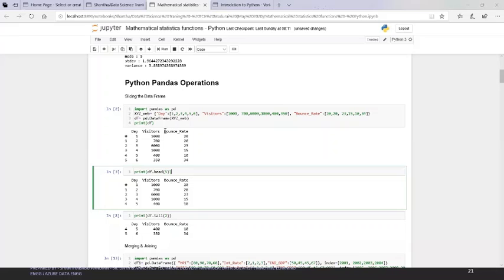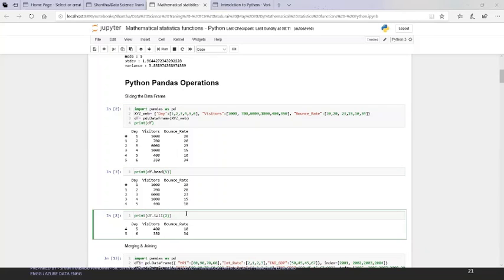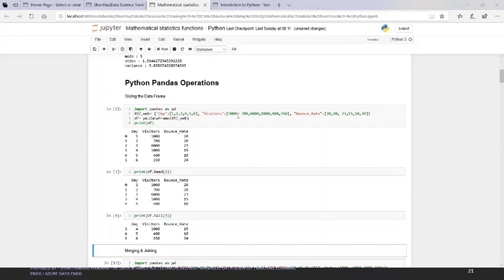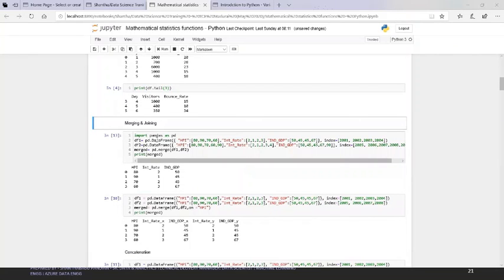We got df is not defined, which means this specific statement was executed very long back and it's not in memory, so it says df is not defined. So now I have executed this one. My environment understood that df is one of the variables and it has this value, so it prints this value. And in the same way I'm doing print tail 3, then it will print the data from bottom to top, three rows. Okay, and in the same way now we are going to do merging the data frames.